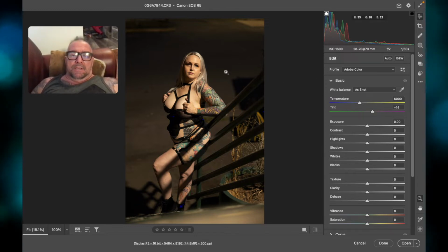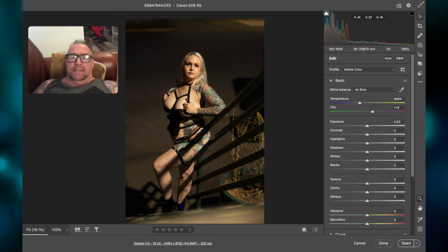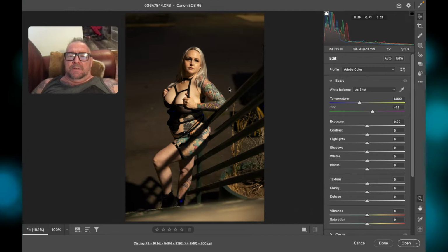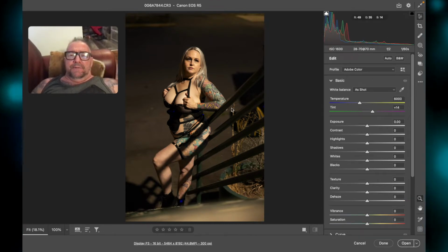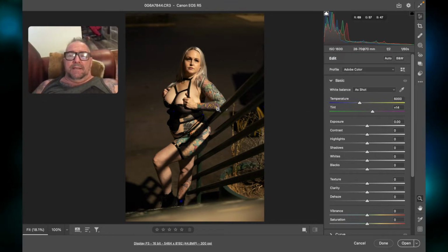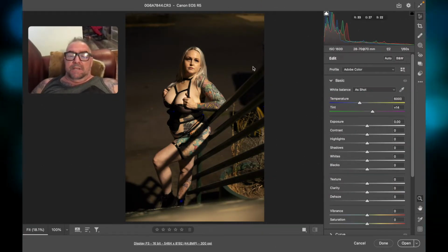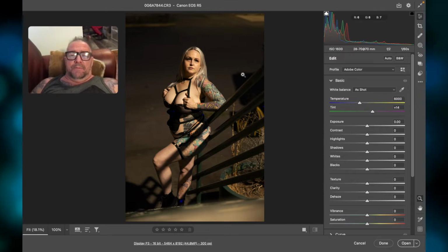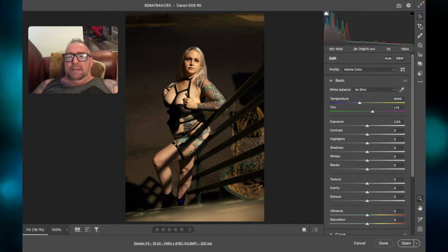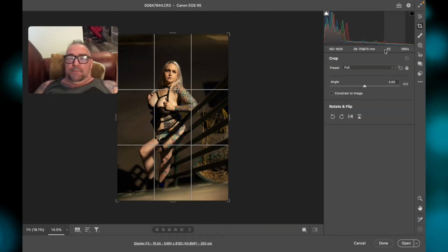All right, so I don't have any idea how I'm going to edit this. This was just a nice picture that I got at the end of the evening with my wife and my buddy Jason, who has been doing photography for as long as I have, but doesn't feel as comfortable as I do with doing boudoir stuff and especially outdoor stuff. And he's a big guy, and he just doesn't want the girls to think he's creepy and so on, etc. So I get it. I had him come and just follow my workflow, and he got some really great pictures. This is one of my pictures from the day, and we're just going to edit it. I also told him I was going to help edit his pictures, and we haven't done that yet. So I guess he'll get to watch this just like you guys.